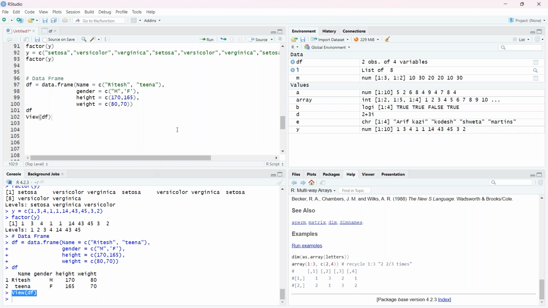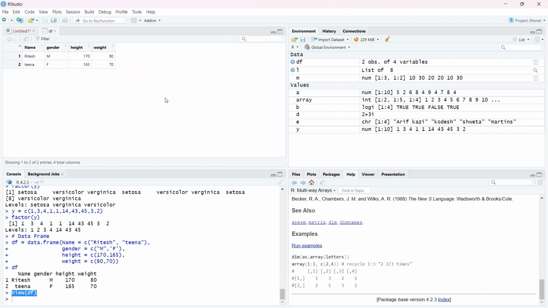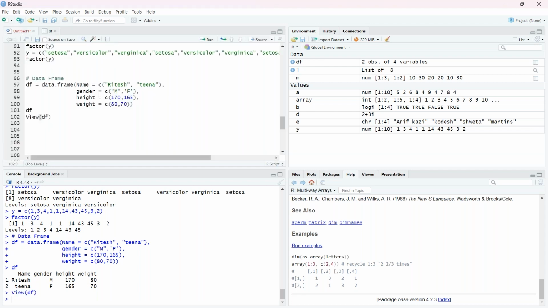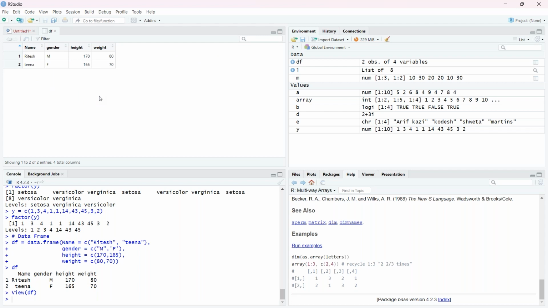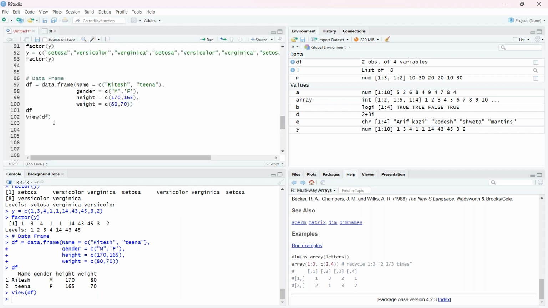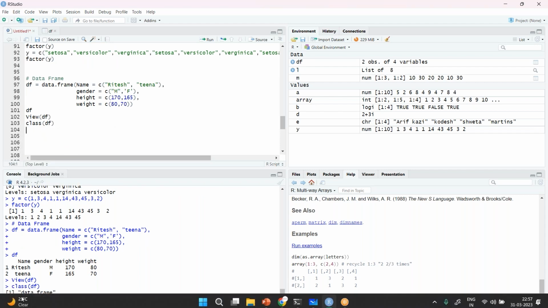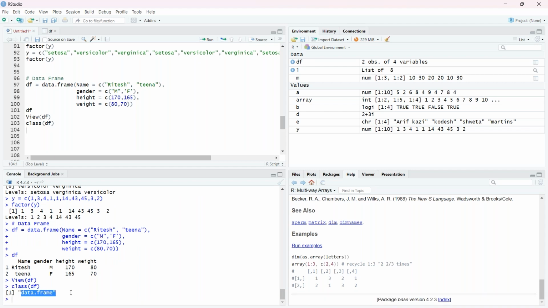And you will see that in the first window you will see the output like this, right? So here you can see, just by using this line of code you will be able to get the output like this. Now if you want to check the type of this, you can simply go ahead with the class, add the data frame, and you can see the type of this is going to be the data frame over here in the second window in the console, right?